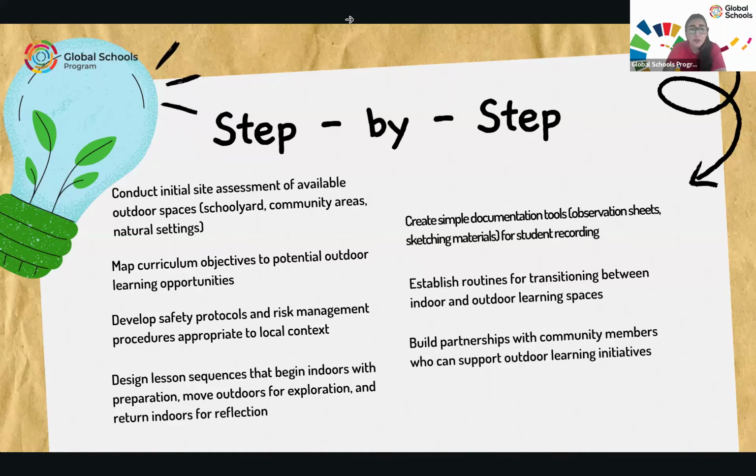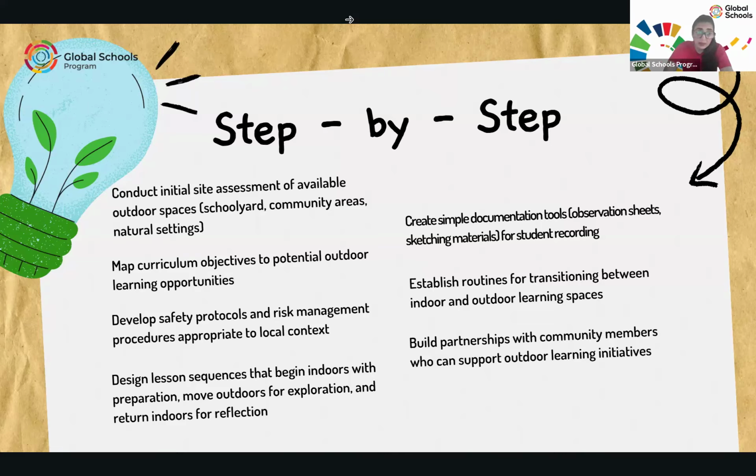If you're doing something more on observation, maybe you can choose a community area, a park, a natural setting, a forest, some woods. You can go there, you can observe nature, animals, flora, fauna, so on and so forth, right? So before your lesson plan, how we make worksheets and how we make textbooks, in an outdoor learning scenario, you would basically conduct site assessments of the available spaces that you have, right? And then based on these initial site assessments, you will match your curriculum objectives to potential outdoor learning opportunities.